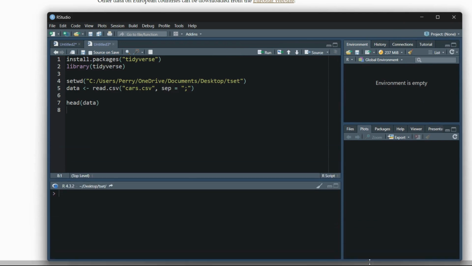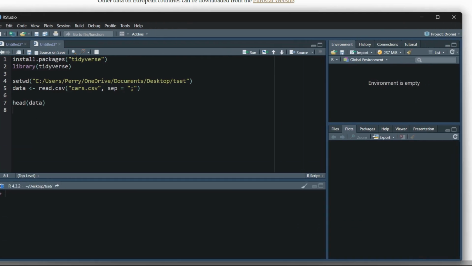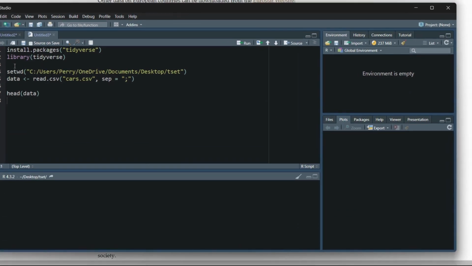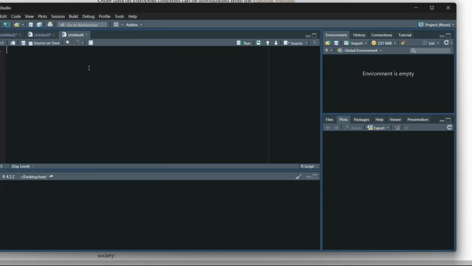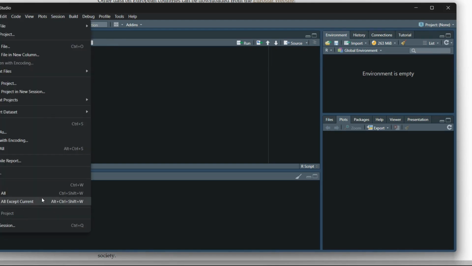If you want to code, if you want to start, go to File, New File, and R script. It creates one sheet for you. And for running, you can use Control Enter or tap this button.